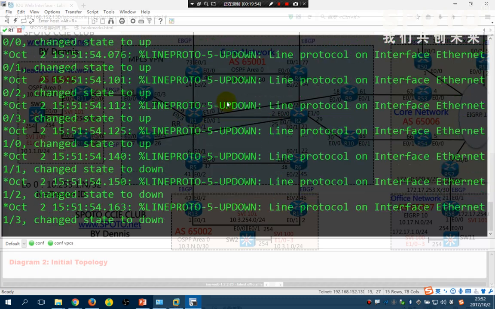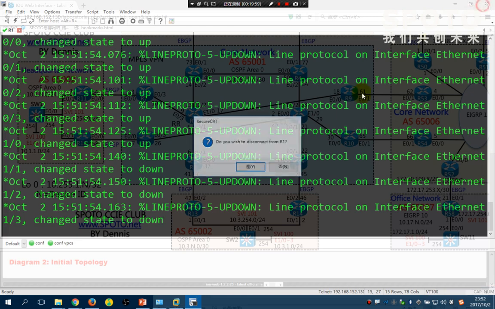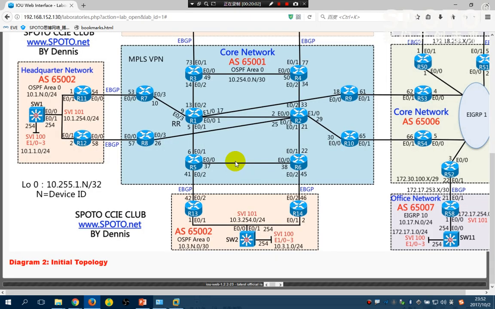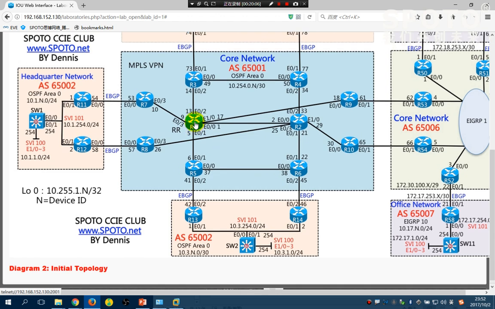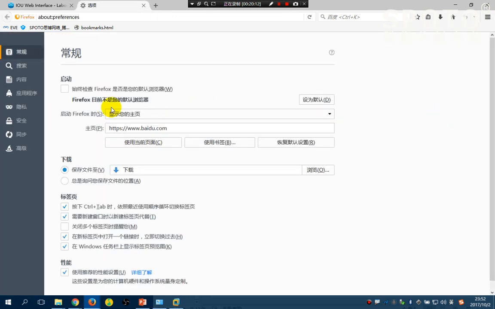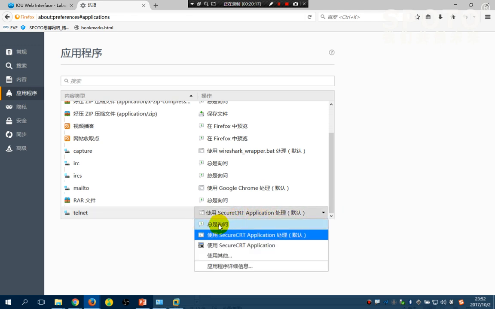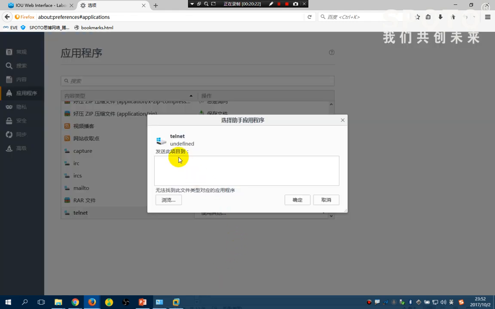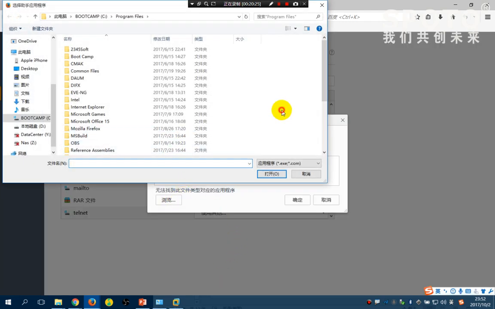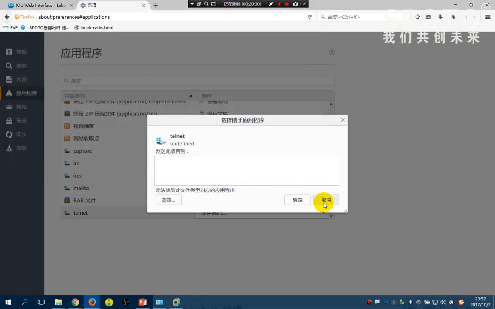It will open the CRT or PuTTY. If your Windows computer cannot open the CRT or PuTTY and so on, you can set your terminal option in here, set it to ask always or other software, just like use other, and below find PuTTY and so on.